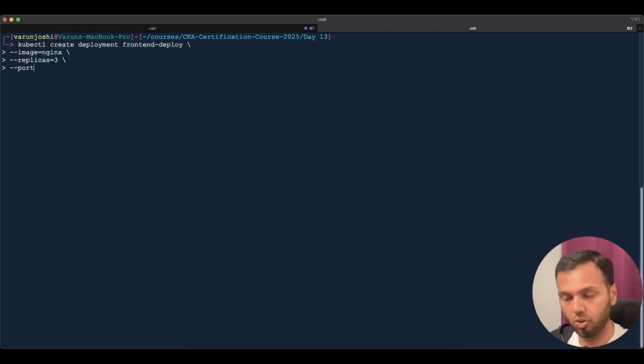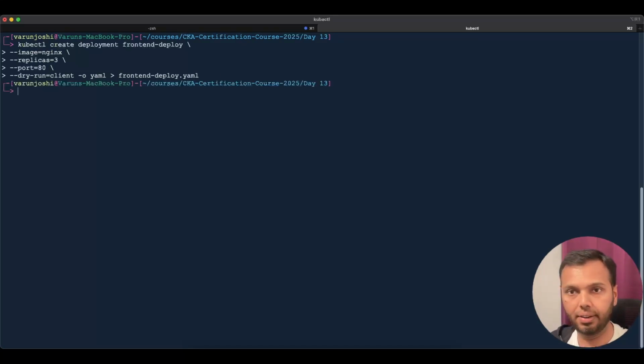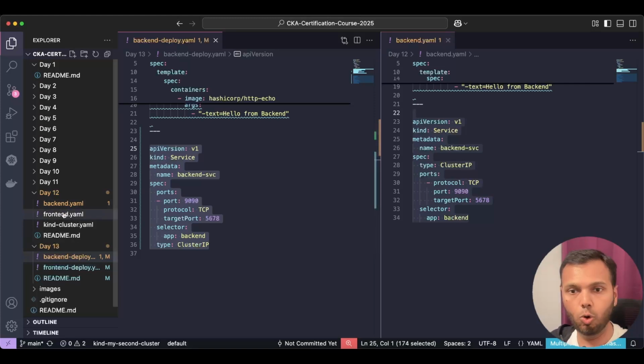The port on which my nginx pods are listening is 80, so I'll write 80 here, and then I'll write dry-run=client -o yaml. I will redirect this to frontend-deploy.yaml. I now press enter.